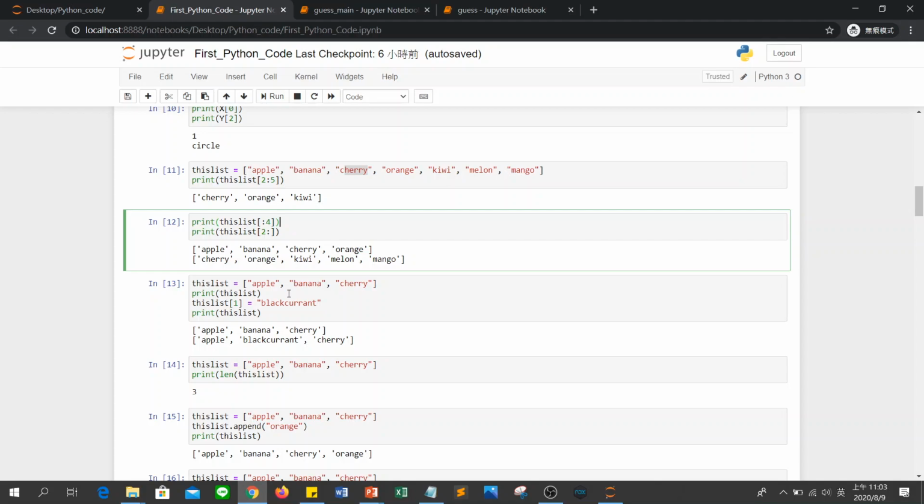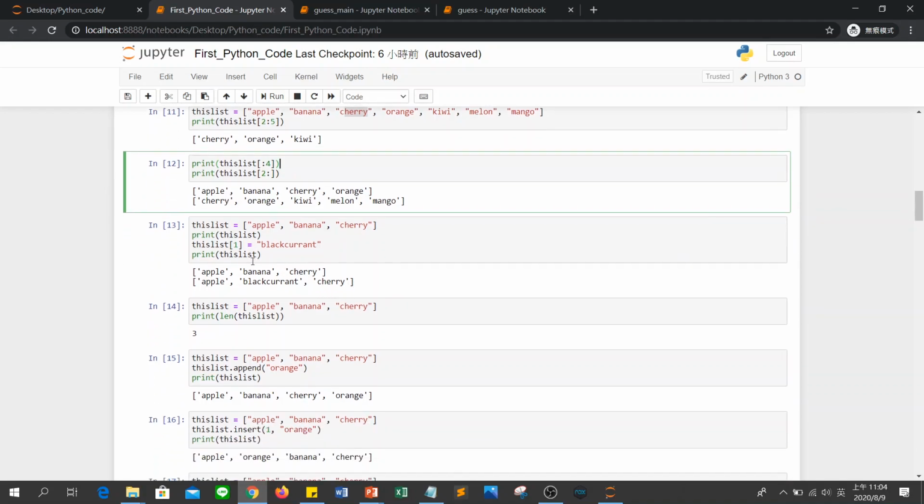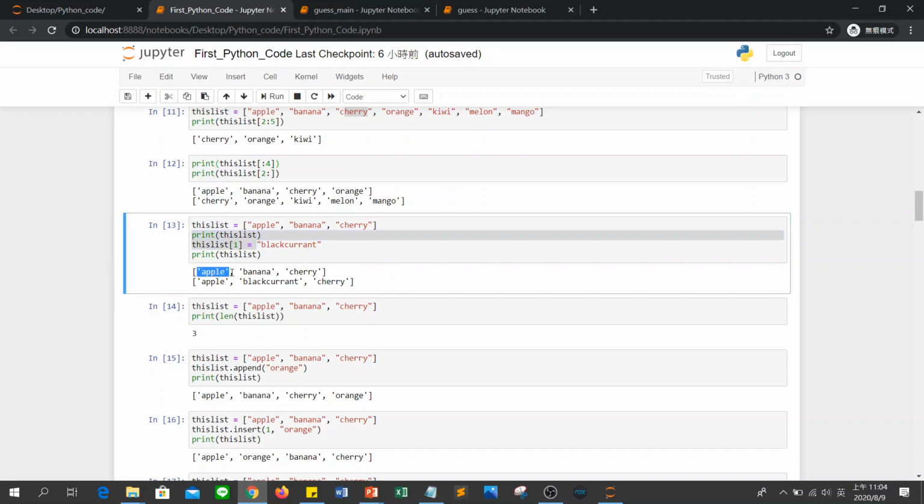And then there are a lot of list operations here. For example, if you want to change some element in your list, you can use equal. For example, this list: apple, banana, cherry, and you print the list, you will see apple, banana, cherry, and then you want to change banana to blackcurrant. You can use this one.